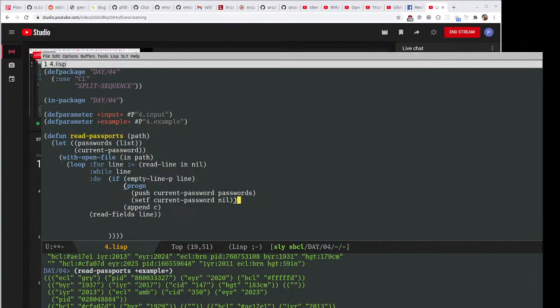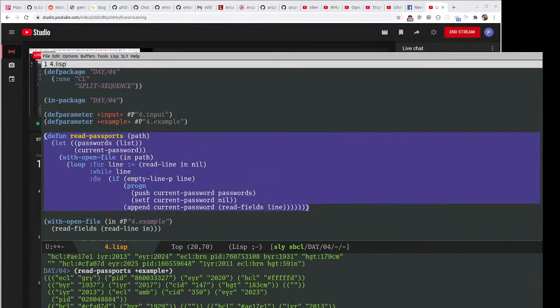Then we're gonna append all the fields into it. So this should work, except I've been using password instead of passport.